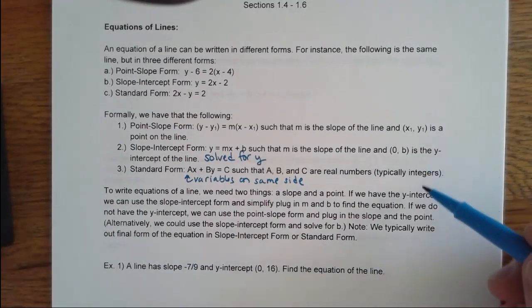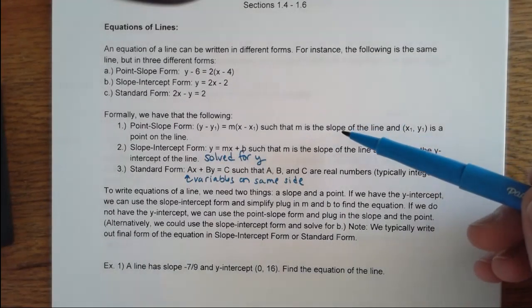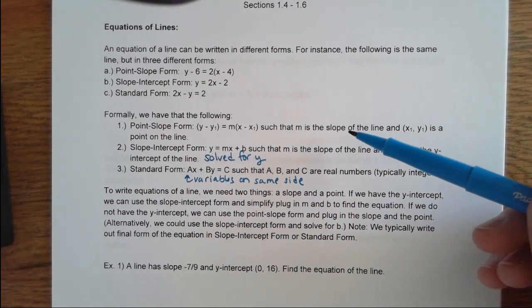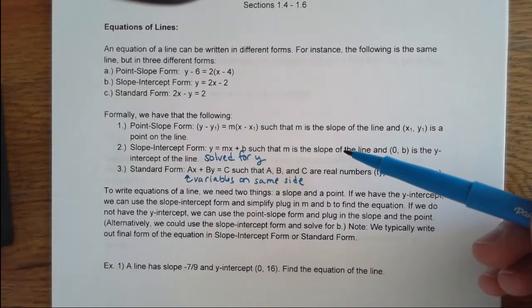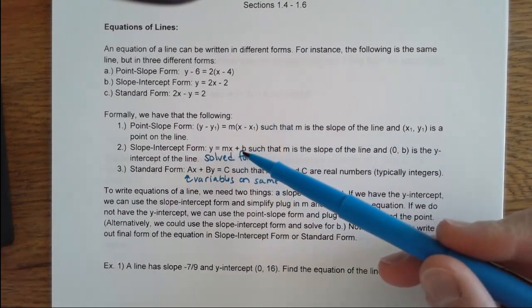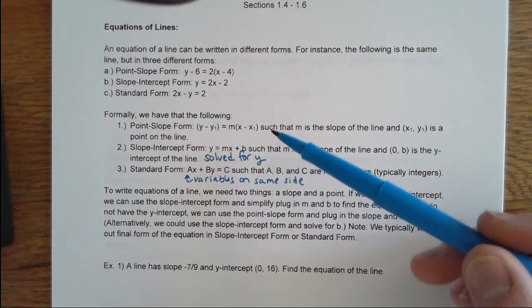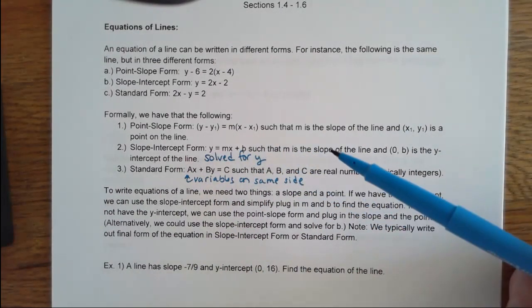All three of these forms are great and have a purpose or a point. So the first form here, the point slope form, is most helpful when we're trying to write a line. And we know the slope and we have a point, but that point is not the y-intercept. It's something different. The second form tends to be a favorite because you can get a lot of information out of it. You have the slope and the y-intercept very visible there, so it makes it easier to graph like we've seen. And you can also write this equation very quickly, again, if you have the slope and the y-intercept.